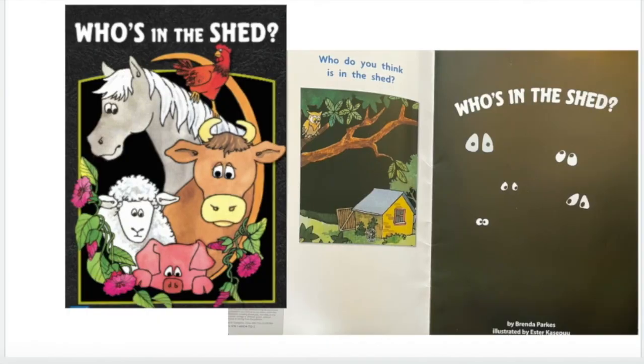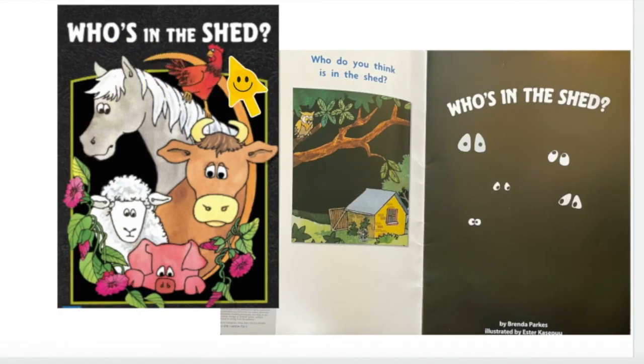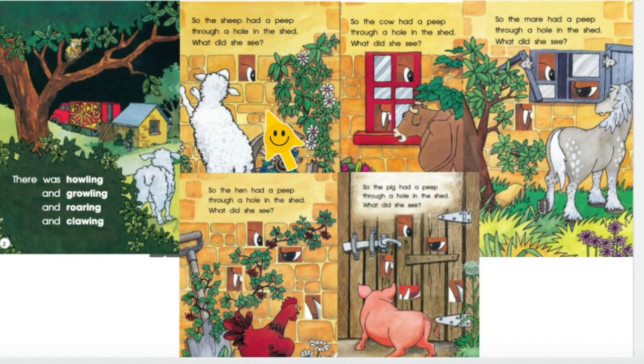Now, when we made our predictions with our story, Who's in the Shed? We used the picture and the title from the front cover, and we flipped it open and used that very first page, as well as the second title page, Who's in the Shed, to help give us some more information and some clues. Because the title said Who's in the Shed, we knew from the title and the picture that somebody would be in the shed. We used all of these clues to help tell us about the characters, and we made our predictions before we even read.